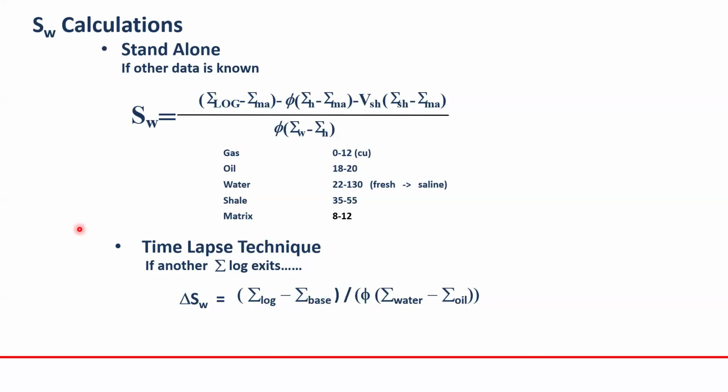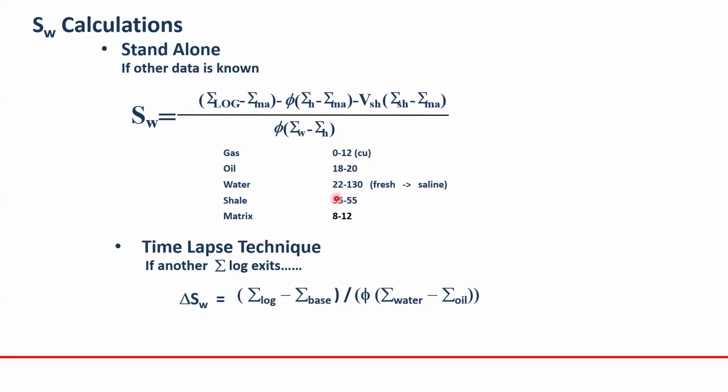Usually, as a technique, we run after drilling the well, setting casing, perforating, and production. We wait about 6 months just to let the mud dissipate, and then we run sigma base. And after 1 or 2 years, or based on the simulation, we run another sigma to see if there is any water breakthrough, or whether the water front is going well if we inject, or whether it's normal. But if you have a water cut increase, you have to run sigma to know where this water comes from first. Okay, this is a time lapse.